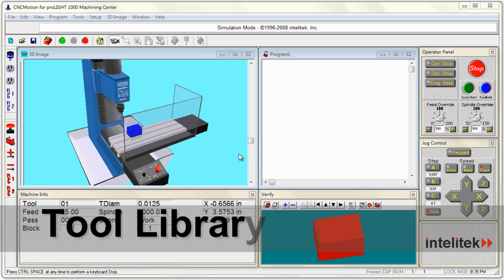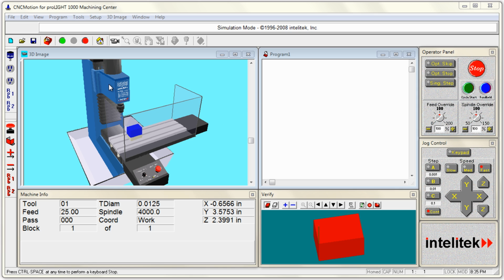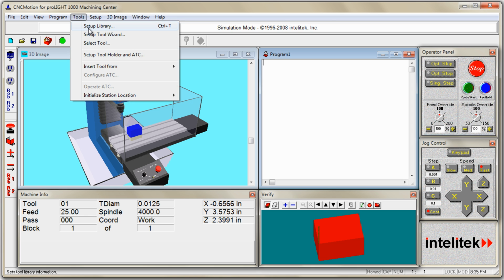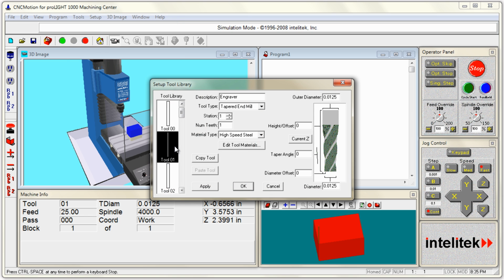The first thing that you need to do after you open a new program, before you even start writing your program, is to set up your tool library. You only have to do this once, and what that does is that makes the library of tools that your students can use in simulation the same as what you have on the real mill right there in the classroom. To do this, you have to decide what your tool library is going to look like. And then once you decide what tools that you have to choose from, you go to the Tools menu and select Setup Library. In my classroom, we don't use Tool 00. Tool 00 happens to be the reference tool. Tool 1 in my class is an engraver.